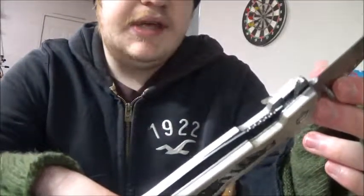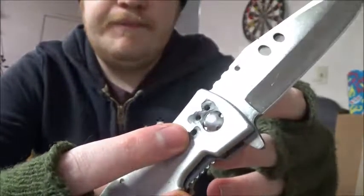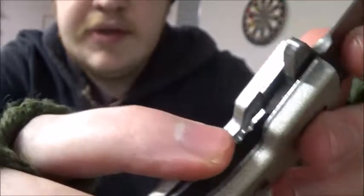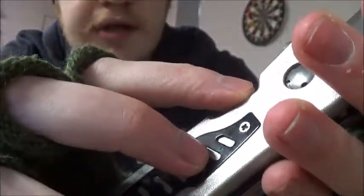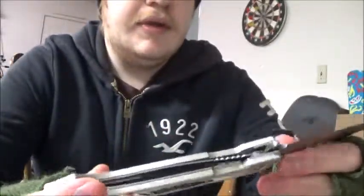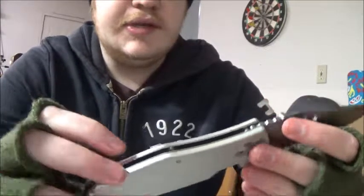Only problems I'd say I've had with it are the pocket clip coming off. That ripped off early on when I had it. And another problem I've had with it was this tab here they used to close it. It got stuck all the way over here on this side, and I couldn't push this over to get it closed. It was wedged over here on the other side of the blade inside the handle, and I couldn't close it. But that's the only problem I've had with it. But yeah, it's run good, I should say.